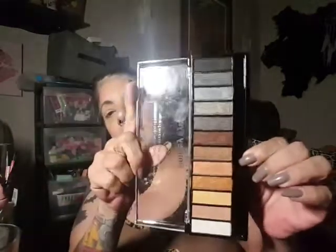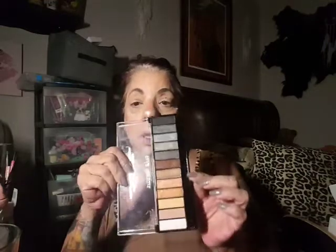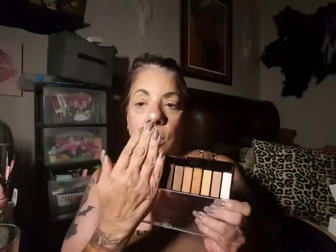All right, so like I said, we're gonna be doing tans and browns and black, which I think I'm going to do shimmer. So I think I'm going to go in with my Santy Smoky Eyes palette, which I have not used yet, from Shop Miss A. It looks like this. So I don't know what colors I'm going to be utilizing.